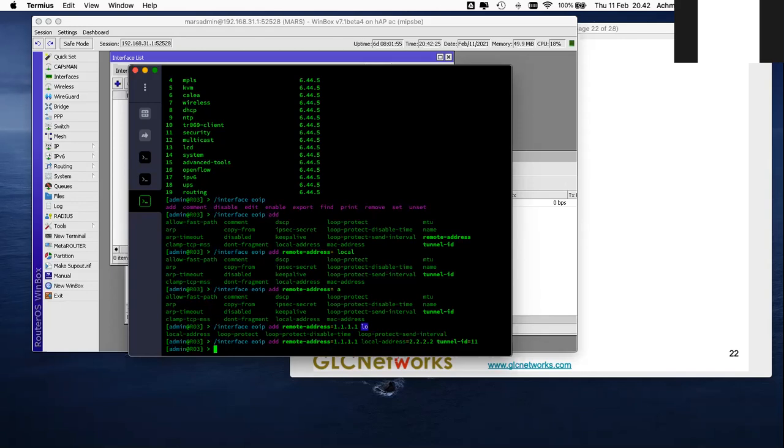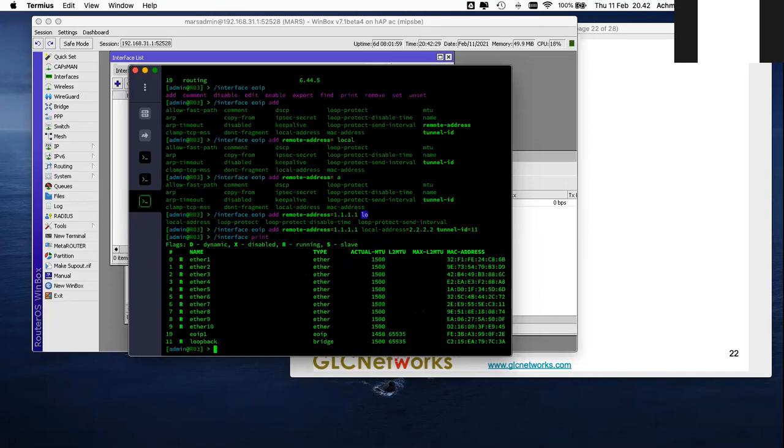Okay, so when you type /interface print, then you will see the UIP1. Can you change the name? Yes, it's possible, not a big deal.